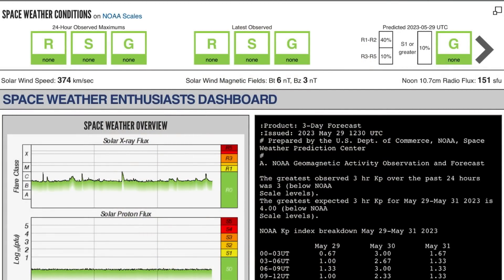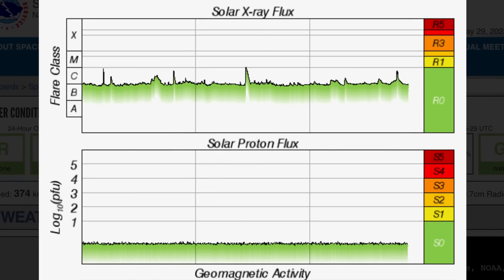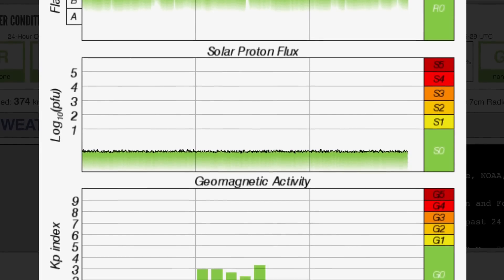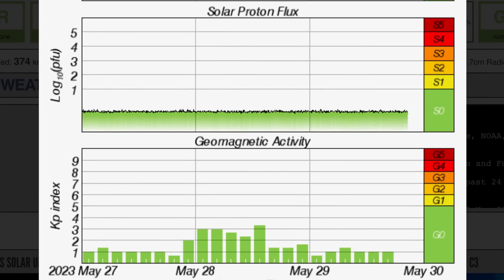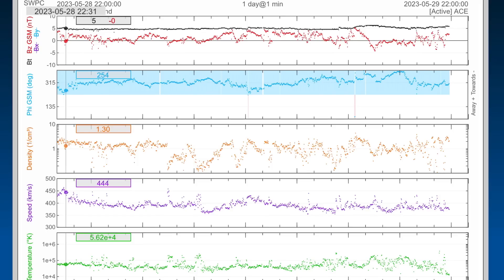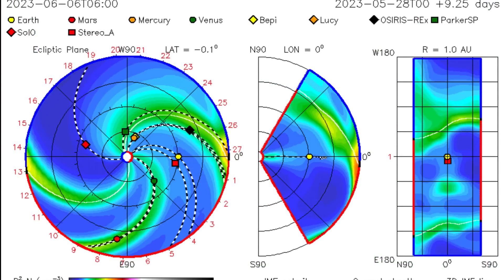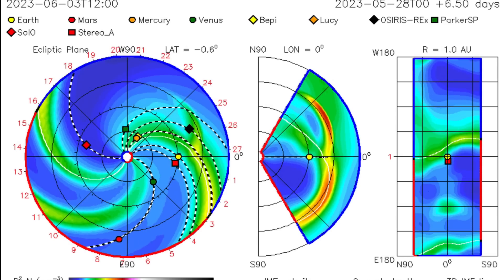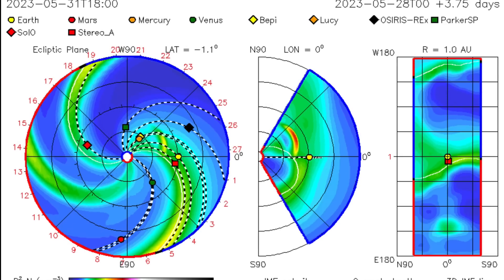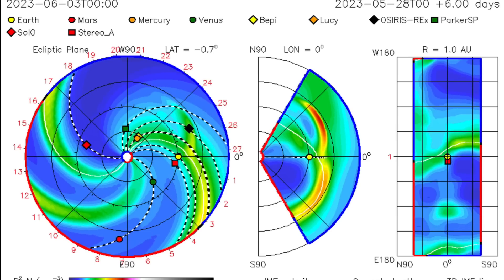Having a look at space weather conditions currently, there are none. Solar X-ray flux remains in a small, moderate C-range, seeing three C-class solar flares the last 48 hours, geomagnetic activity sitting at KP1. Real-time solar wind was sitting at 379 kilometers per second after being up to about 450 kilometers per second yesterday. Watch for that all to change as we are set to get a glancing blow into the first week of June, but also seeing some activity coming in for the next 48 hours — watch for solar winds to increase and as well the pressure.